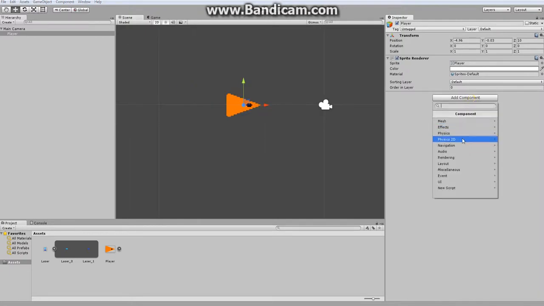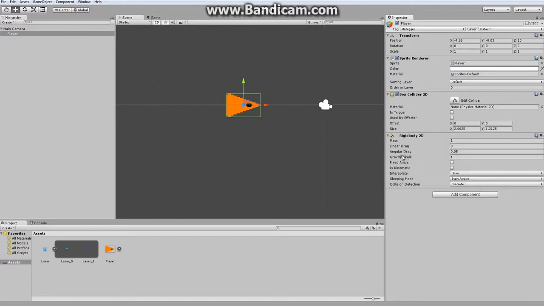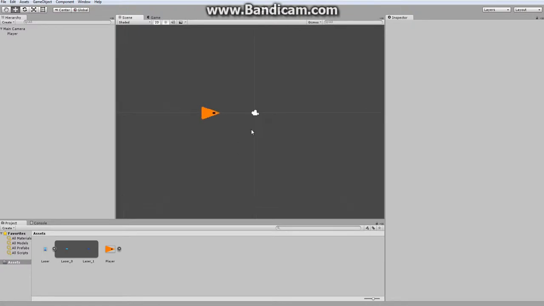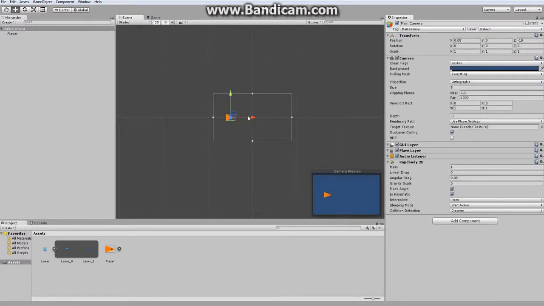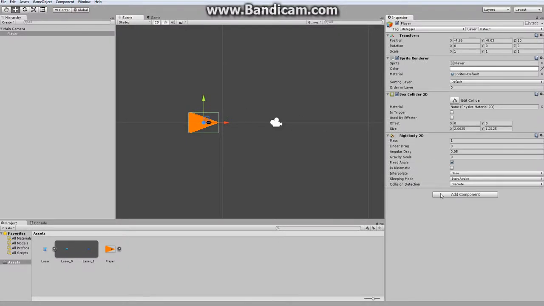As for the player, we want both a box collider and a rigid body 2D. Once again, set the gravity scale to 0, and we want this to be at a fixed angle. And the same goes for our camera, to be fixed. And that's really because we wanted our game to progress along a straight line without any rotation. So now that we have our player and camera locked to each other, and with the components we need to start with, let's create a new script for the player movement.